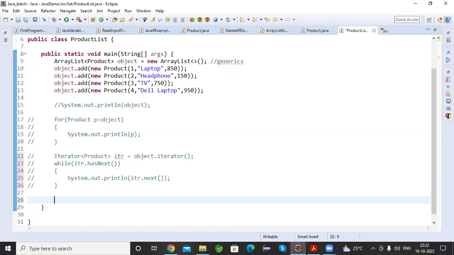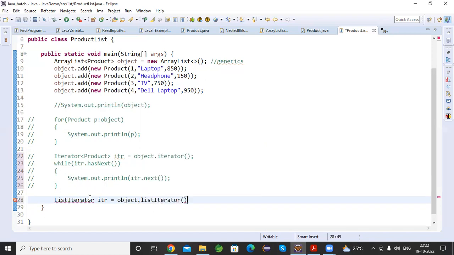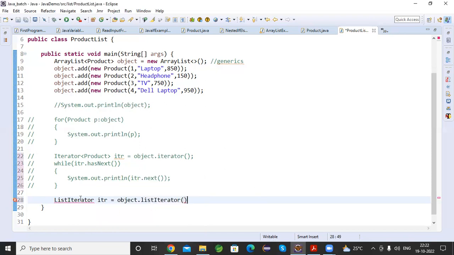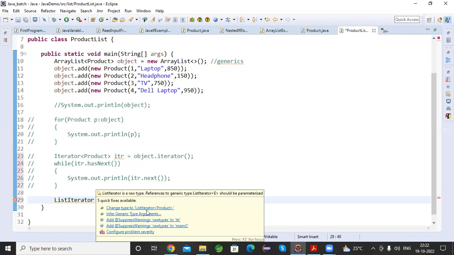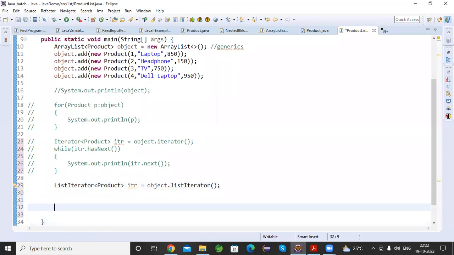I'm going to say iterator, sorry, object data. Let's import this iterator from the util package, and make this iterator into the specific type. Now I can use both directions.